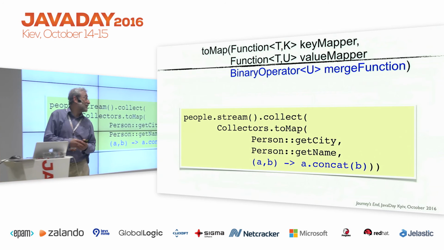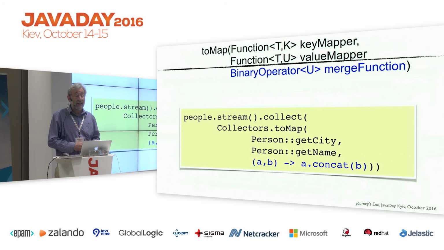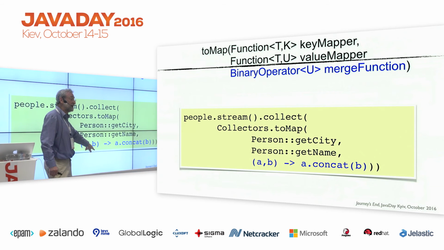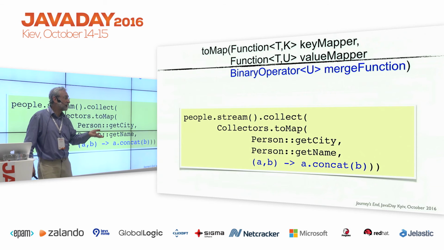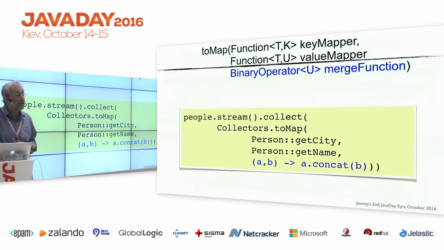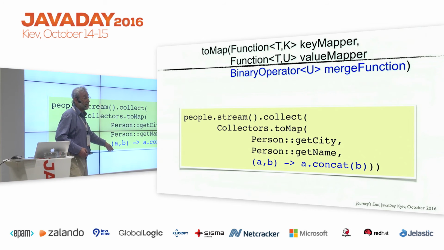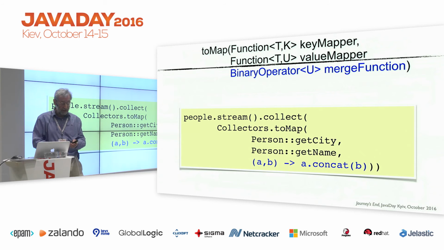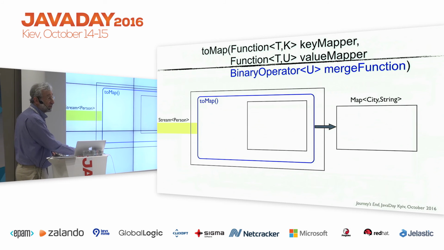So the point is, the merge function is used if you have a possibility that one of these things is going to be null. One could accommodate that, but you would have to have a more complex function if that's going to be the case. So an alternative is obviously to filter the values as they come down the stream before they get to the collector. A second one is possibly to accommodate nulls in your merge function. But it's an interesting point. Thank you.